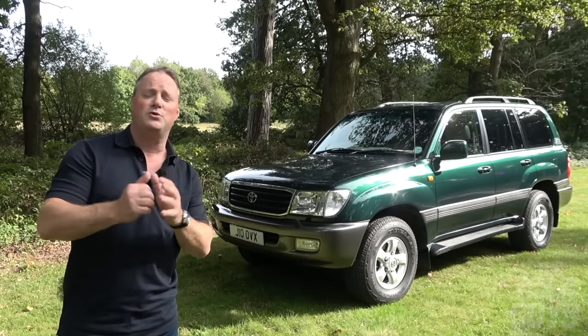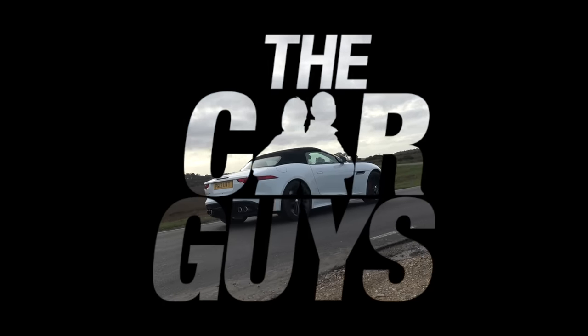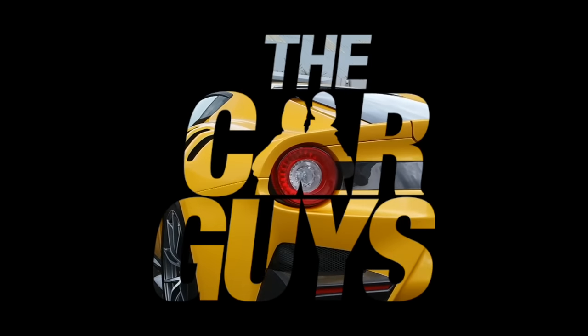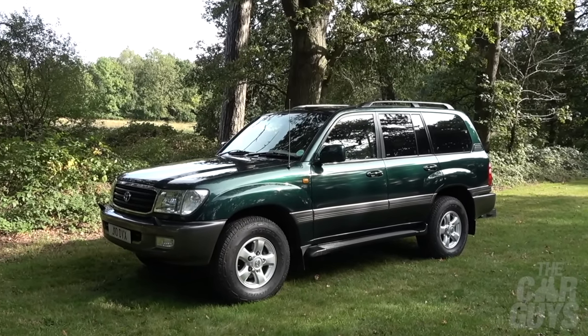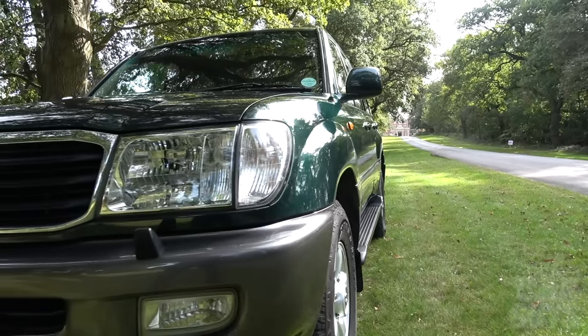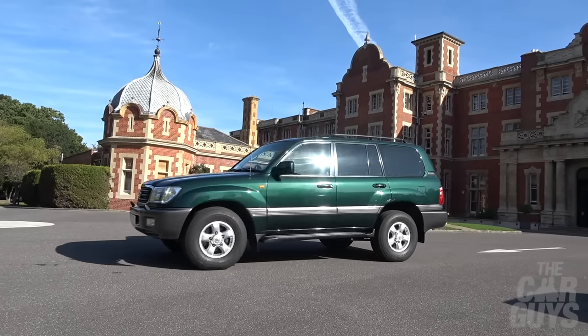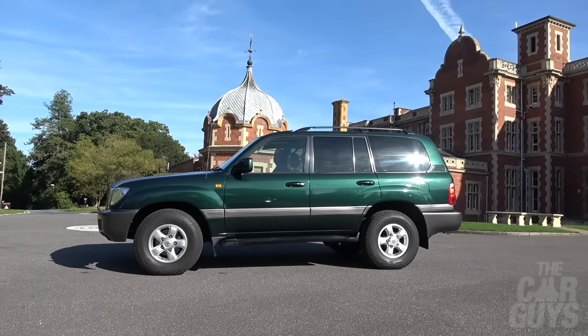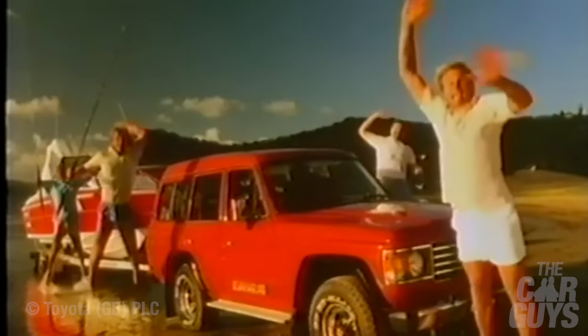And I'm going to experience threading the Amazon through the leafy roads of Surrey. If that sounds like your special kind of unstoppable off-road vodka, let's get on with it. I cannot tell you how excited I am to be driving a late 90s Japanese 4x4. Here on The Car Guys I only really review the cars that I'm actually interested in or that I could see myself owning, and this ticks both those boxes.